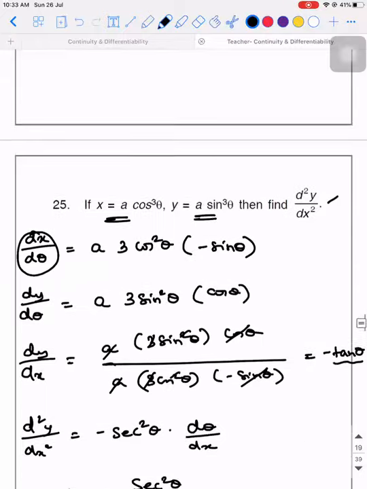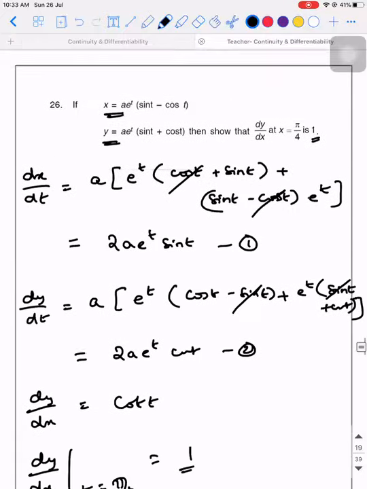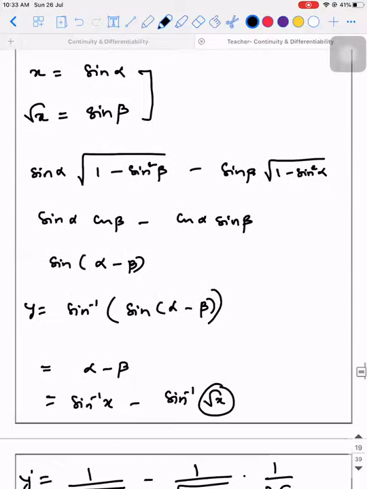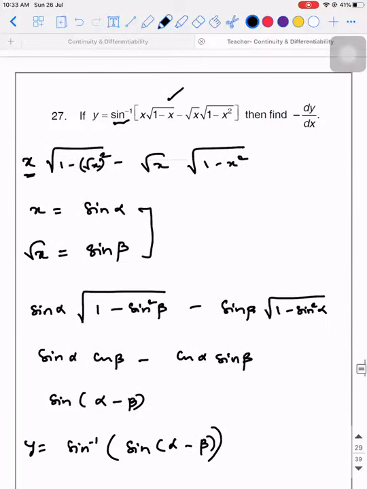Yes, understood, sir. See, if I proceed in a regular way, it will be too complicated for me. This problem definitely you can't do. You can try and see in a regular method. I can't tell you how many steps it goes to. The main objective of creating this problem is not checking your differentiation, rather they're checking your inverse trigonometric function skills.